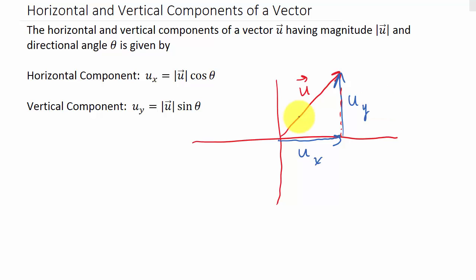Okay, and here is your direction angle theta. Alright, so just looking at this, see here we have theta and this is the side adjacent and this is the hypotenuse. Okay, well we know that cosine theta is adjacent over hypotenuse. Okay, that would be the magnitude of u.